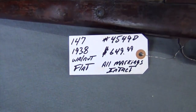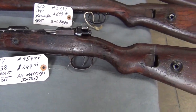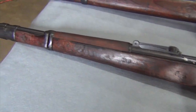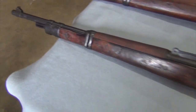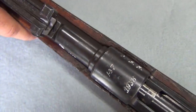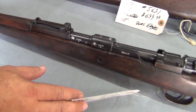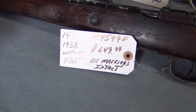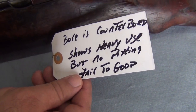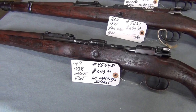These were in no particular order — we were just taking them as we were finding them on the pallet. Our first one is a 147 manufacturer, made in 1938, with a walnut stock and a flat butt plate. It is a pre-war rifle, but all of the pre-war waffens are intact. You can see it has matching serial numbers on the barrel and the receiver, along with waffen stamps on both sides of the receiver. Very good markings on this gun. I would have marked it up higher, but the bore is counterbored and shows heavy use — a little chalky, with a lot of use on the lands and grooves. I would classify it as fair, good at best.